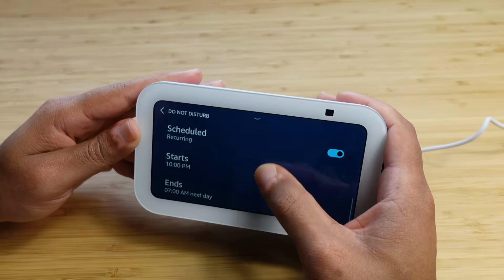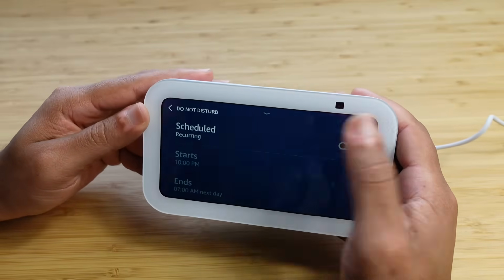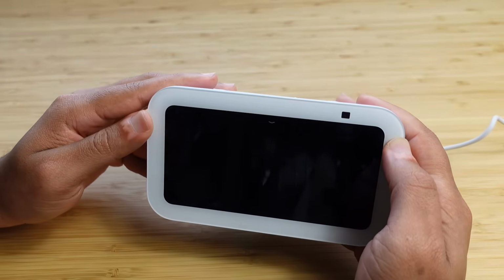and ends at 7 a.m. the next day. You can turn off that schedule just by selecting that button right over there. So we'll go ahead and turn off Do Not Disturb mode.